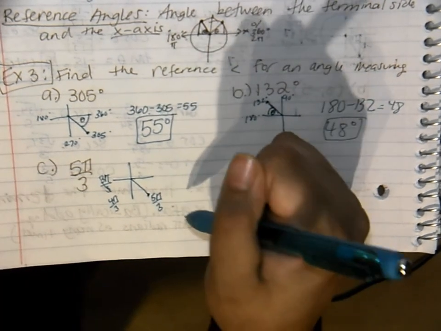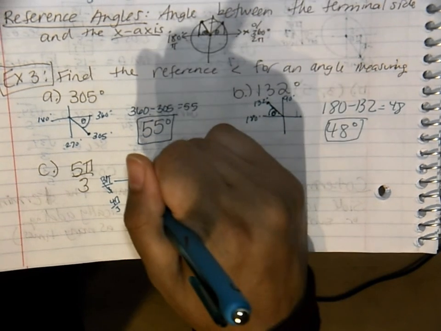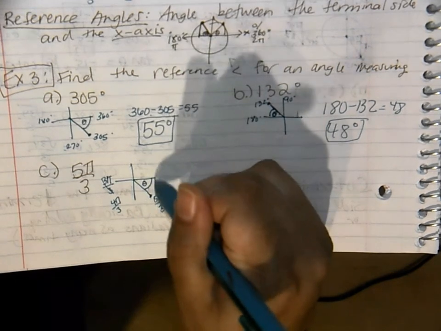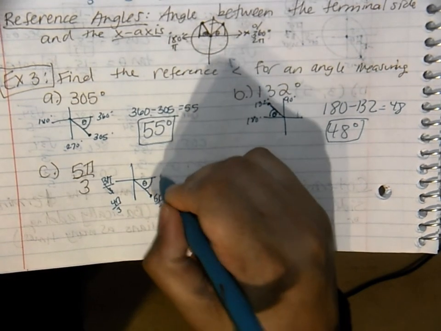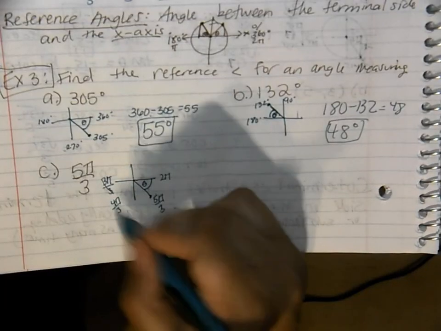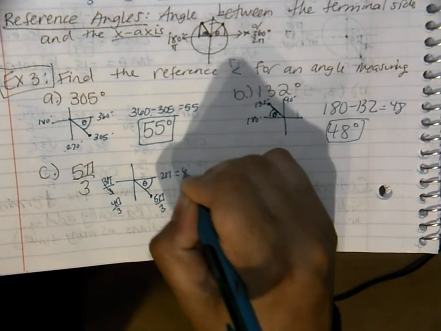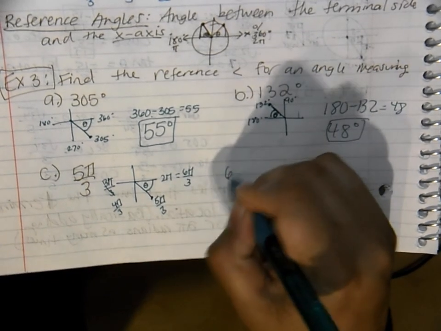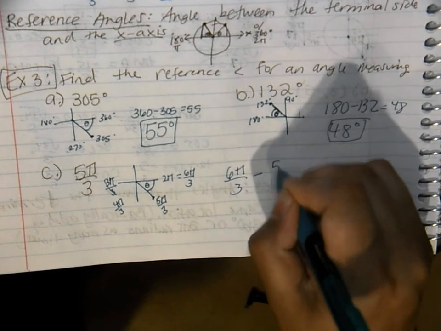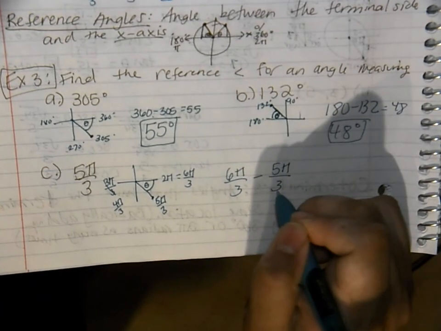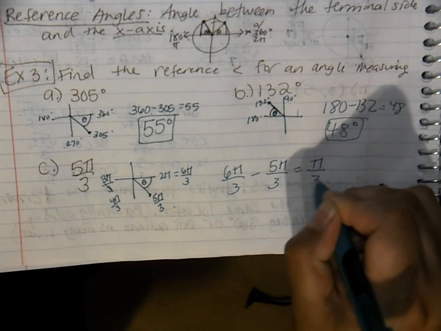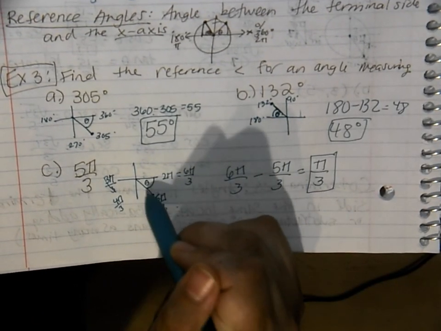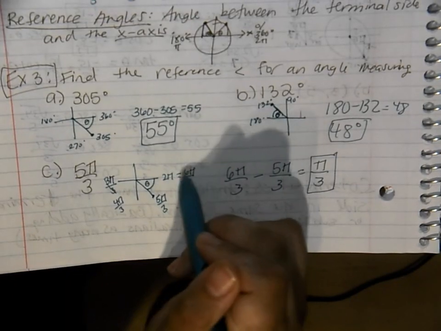And again, I don't need to know exactly where. As long as I know that's 5 pi over 3, I need to find this angle measure to the nearest x-axis, which would be this one here. And we know that this is 2 pi when it comes back around, but 2 pi could be written as 6 pi over 3 if I want to get common denominators, so that I can subtract 5 pi over 3 from 6 pi over 3, and I'll be left with my answer, pi over 3. That's this whole distance here, which makes sense because I'm that much away to get to 6 pi over 3, which is 2 pi.